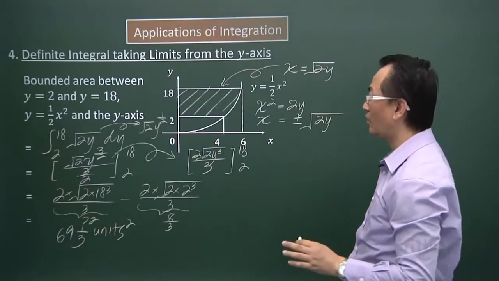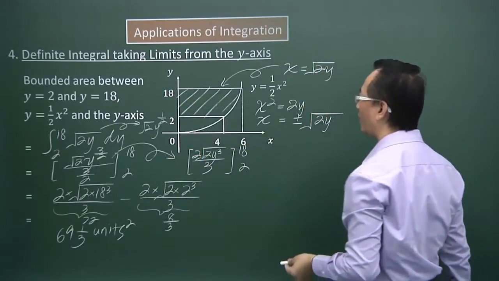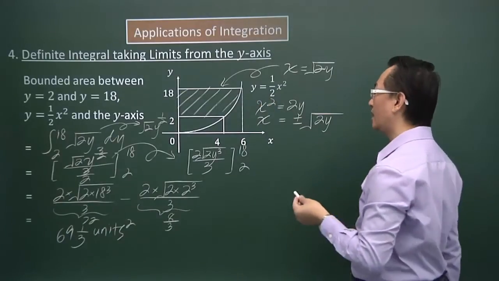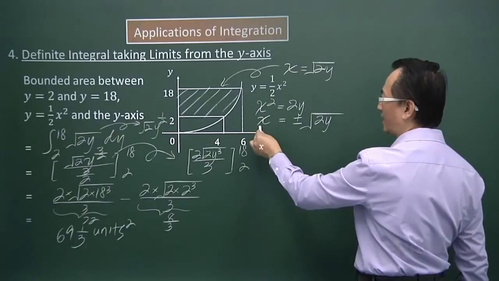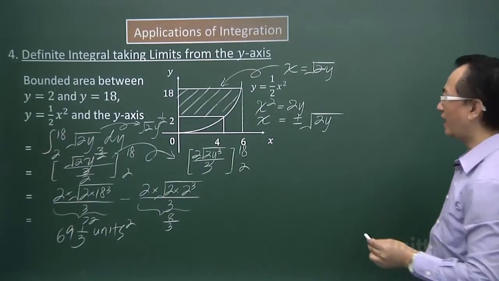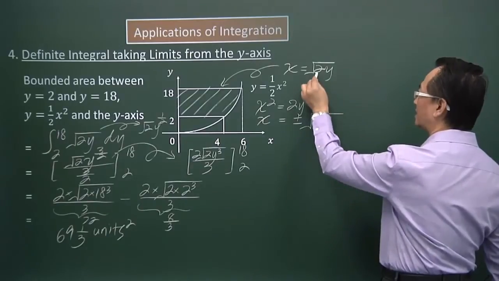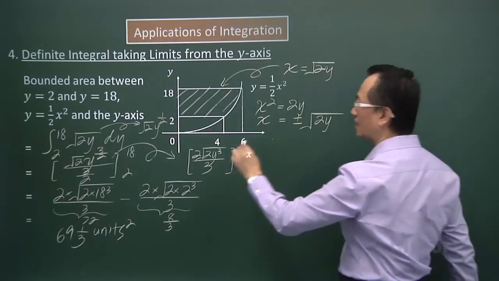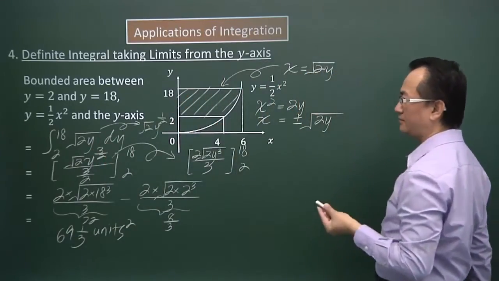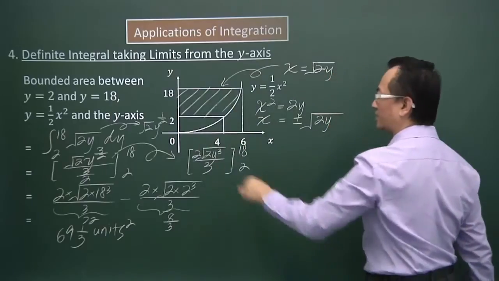So just go over this once more. If I want to take limits from the y-axis, then this equation, which has y as the subject, will have to be rearranged such that x will now be the subject of the formula. So that whatever the expression is of the x, now is in terms of the y, will be used in the integration to find area bounded by the 2 limits, the y-axis and the curve.